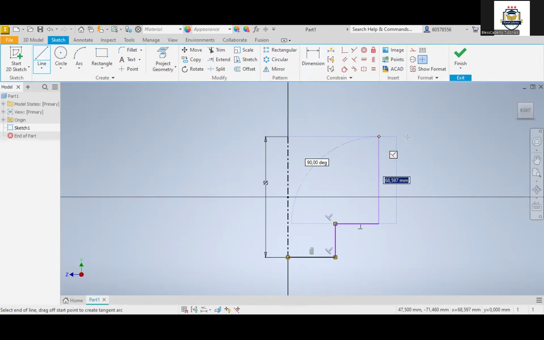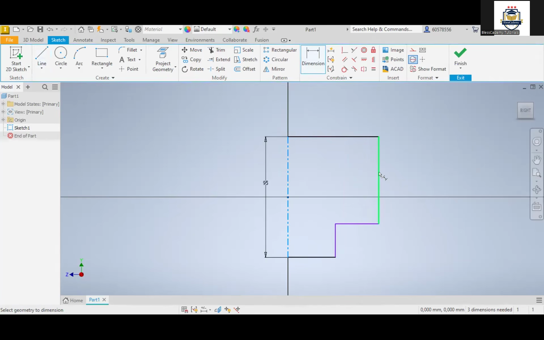So this is what I see. And we can now just dimension whatever we have.